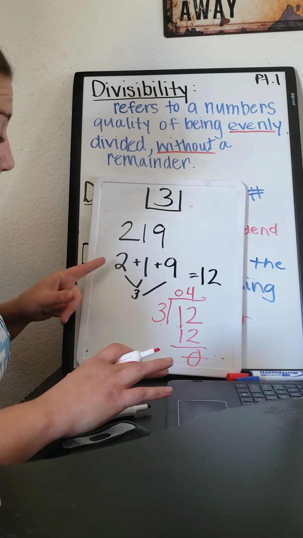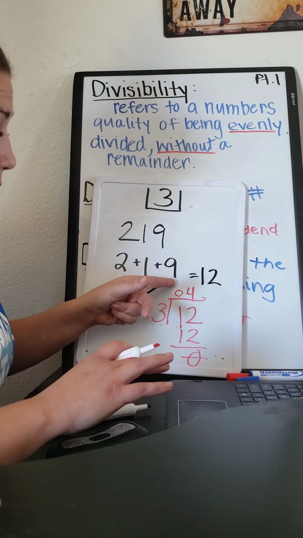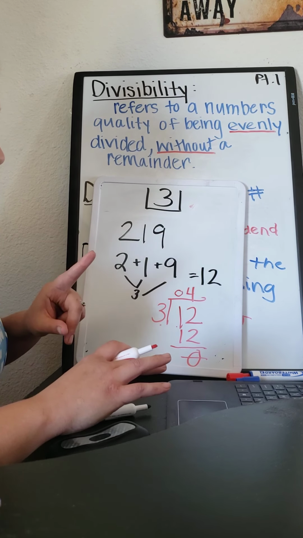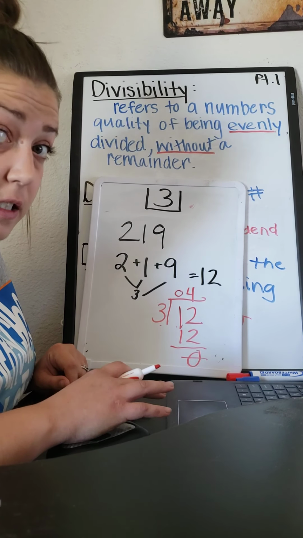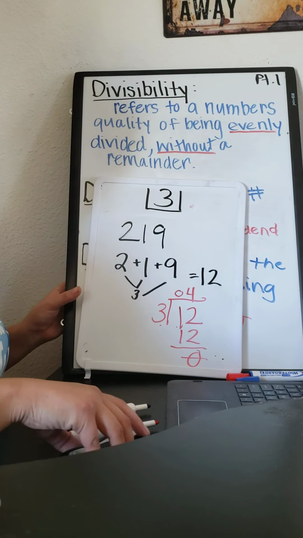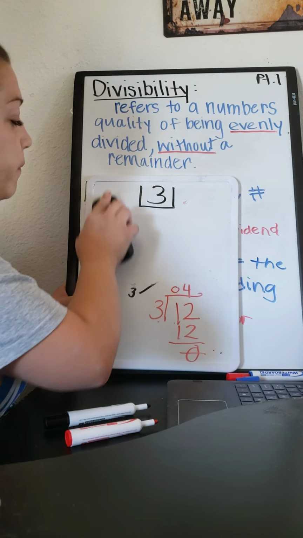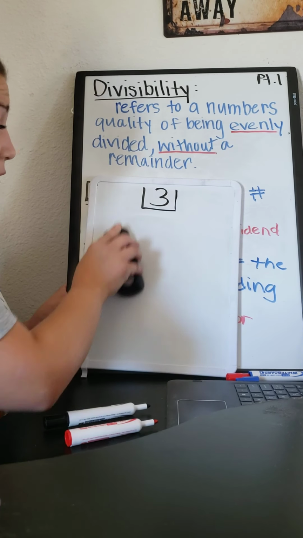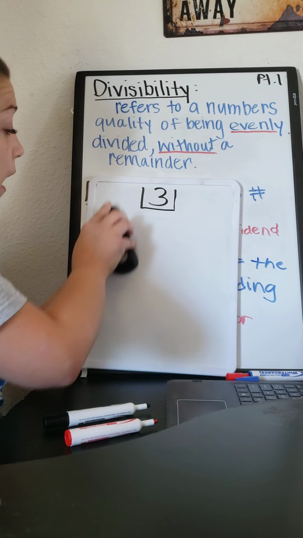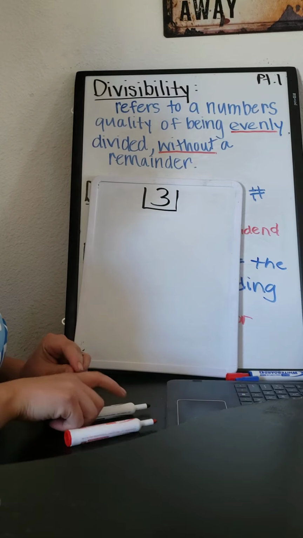We found that out by adding all of the numbers together, and when we went through and found it, it in fact is divisible by 3. So it follows the rule. Pretty interesting, right? These are tricks that can help you really for the rest of your life through college. If you decide to go on, it'll be really helpful.